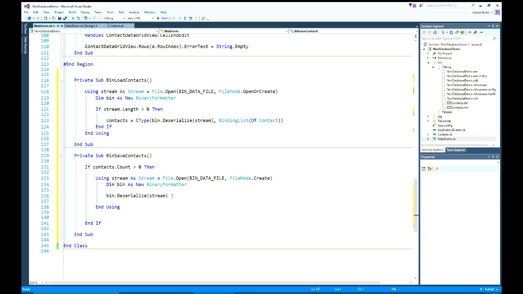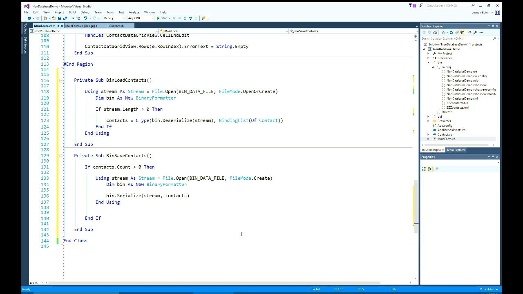We're going to serialize it, not deserialize it. We're writing it out. So we serialize, and I've got to put in what we're serializing, which is the contacts. And that is all that's necessary for that process.